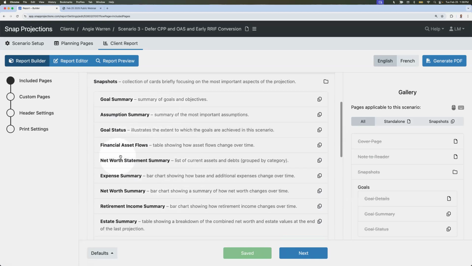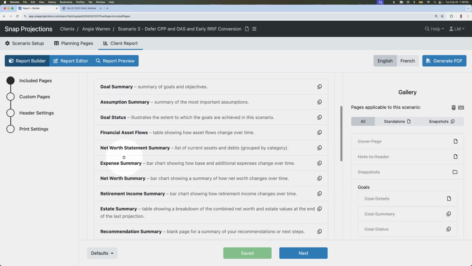And we have the ability to use up to 10 summarized charts, tables, and comment boxes in order to provide a more simplified and digestible single page report. We can fit 6 of these 10 onto a single page, so I'm just going to pick the most relevant ones for the discussion I'm looking to have with Angie.